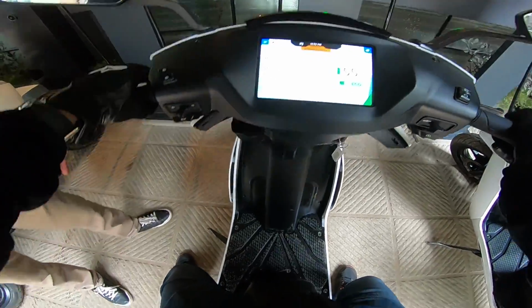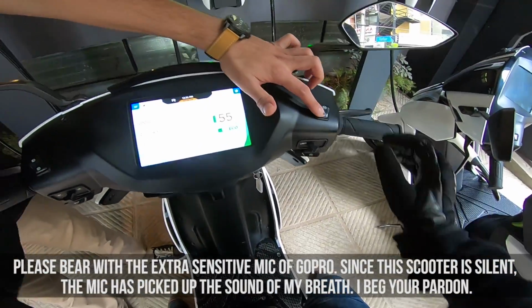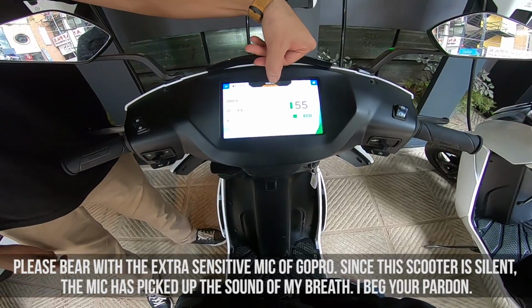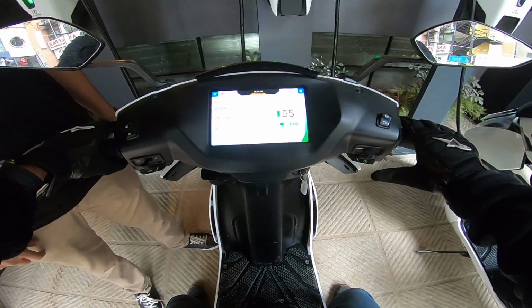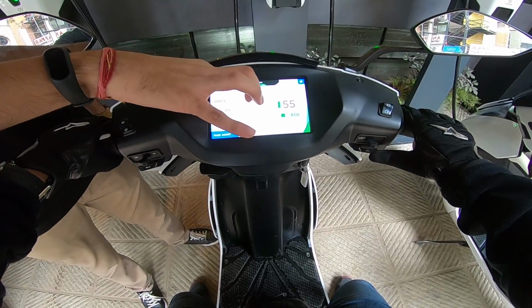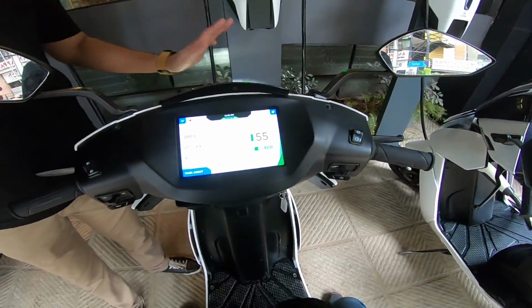So you can remove the side stand. To start the vehicle, we have a kill switch like on a bike. Disengage this. It says motor off. To start the vehicle, hold the brake and just touch the start button once and leave it. That's it. Motor on. The vehicle is on now. If you accelerate, it'll go forward.